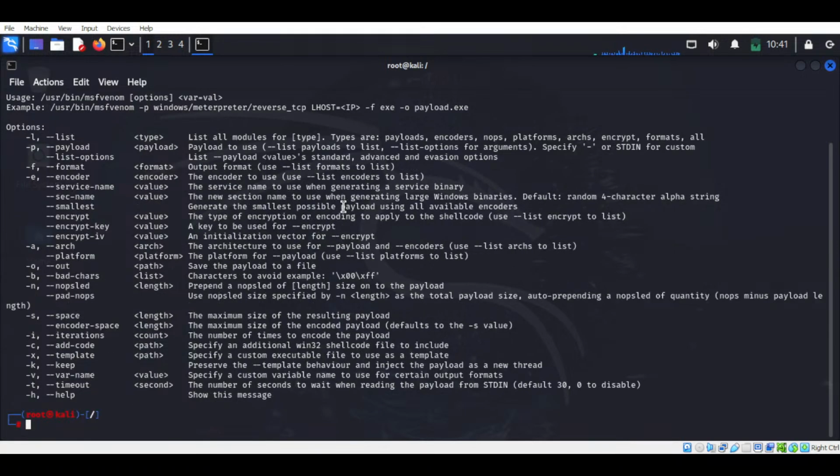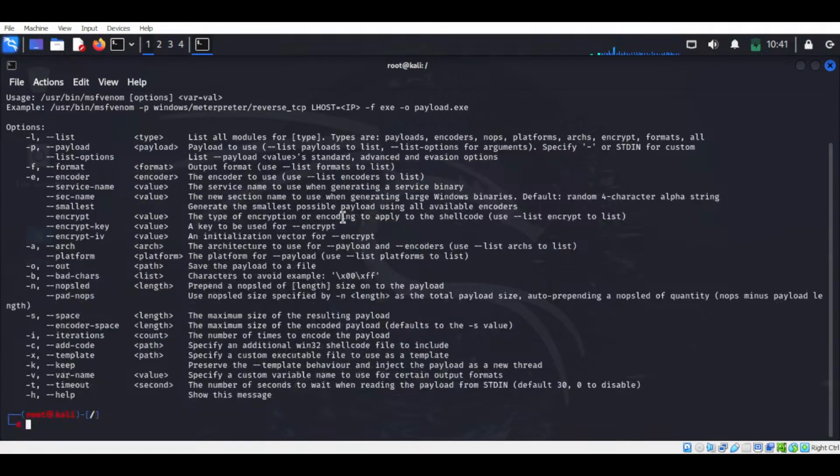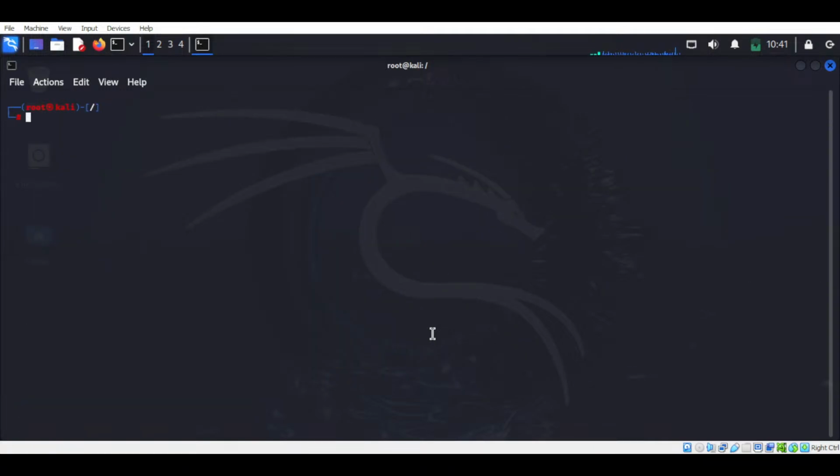Now see the complete commands about MSFvenom. It showed some error, that's why nothing opens right now. And I only told you about how to create a payload and how to use it.